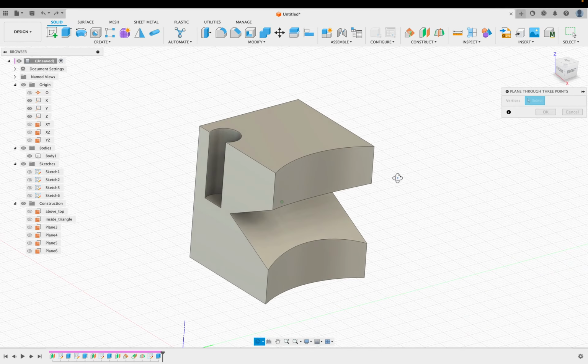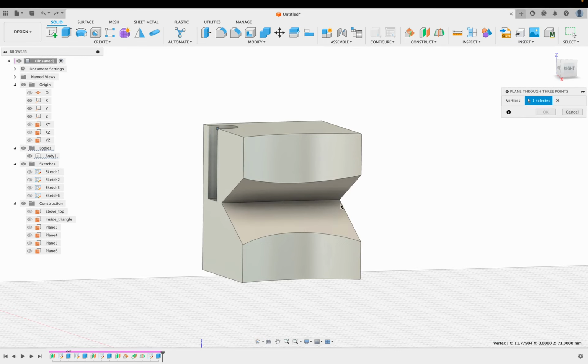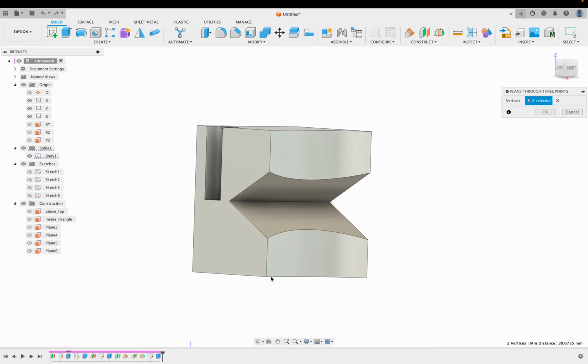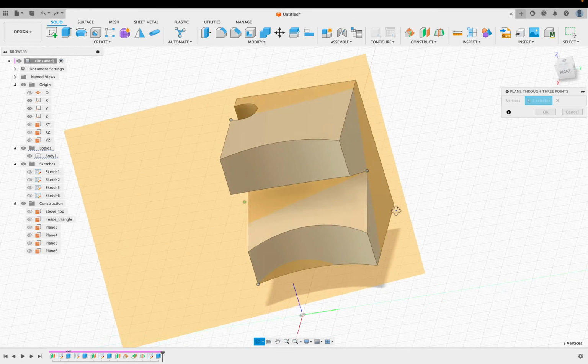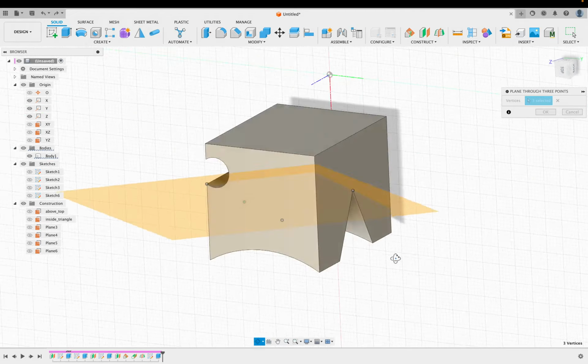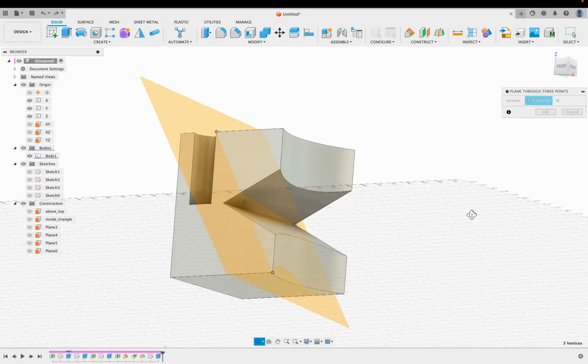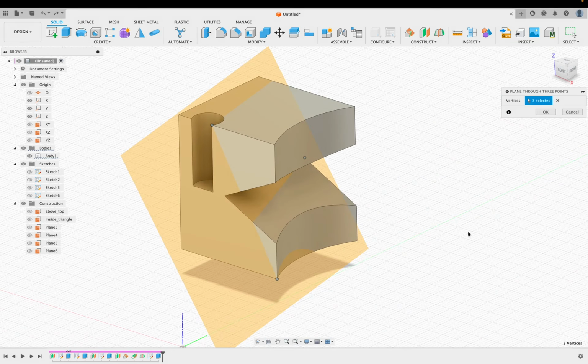So for example, I'll select this point that is at the edge of my cylindrical cut, right there. I'll select this point that is the edge of the triangle cut, then I'll select this point. Okay, as you can see now, I have a very weird plane going through my object, which might be useful.